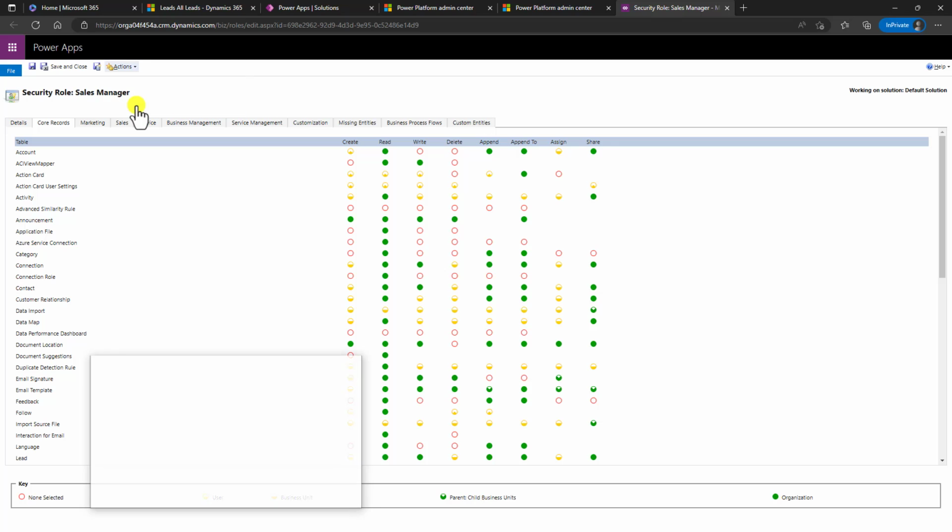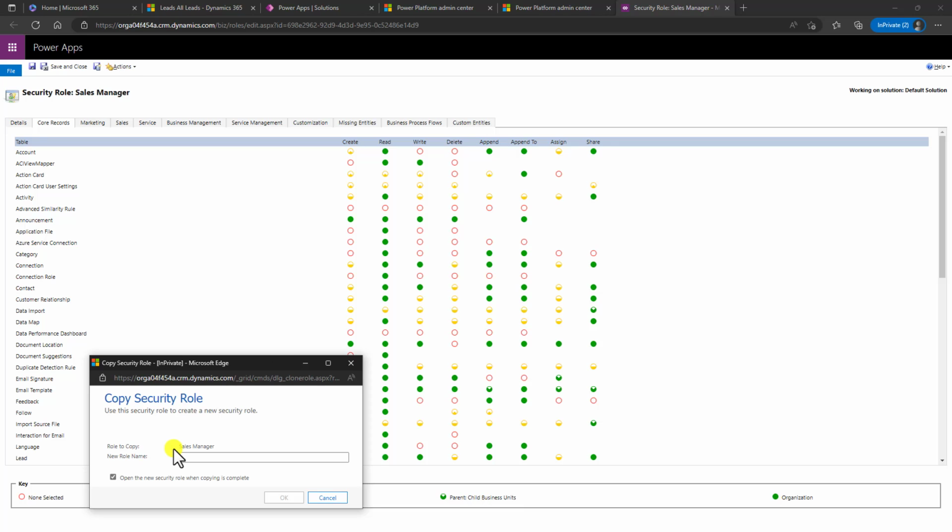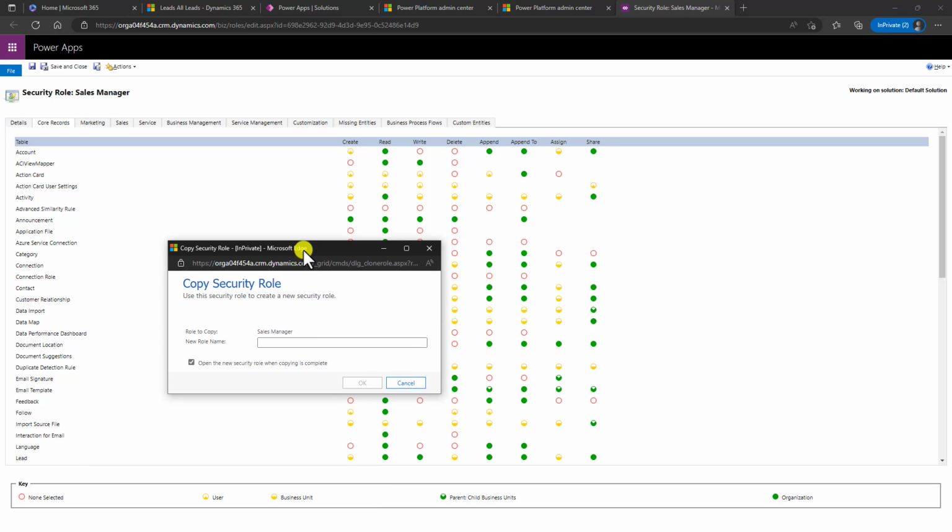We simply copy that role, save it with a new name, and then make the modifications in the permissions. That helps us avoid overwriting of the roles in future releases and future deployments. Also, if any other functionality is released by Microsoft, we can assign these default roles to a user to validate those functionalities based upon a business requirement.